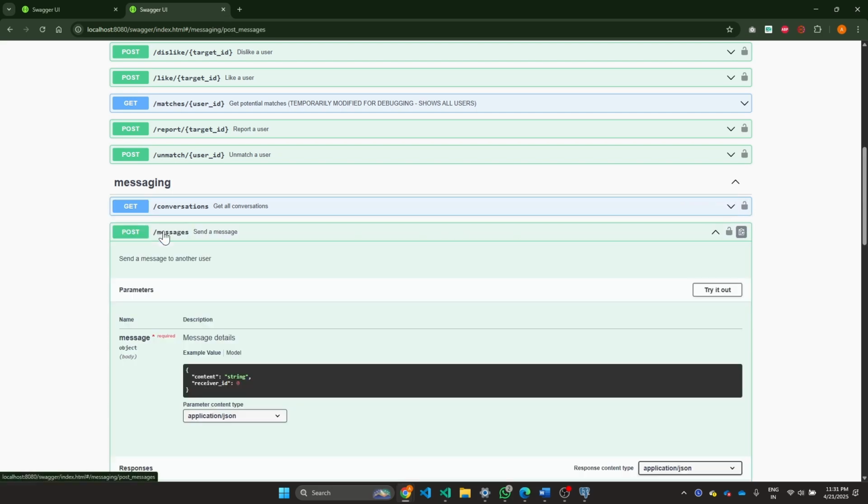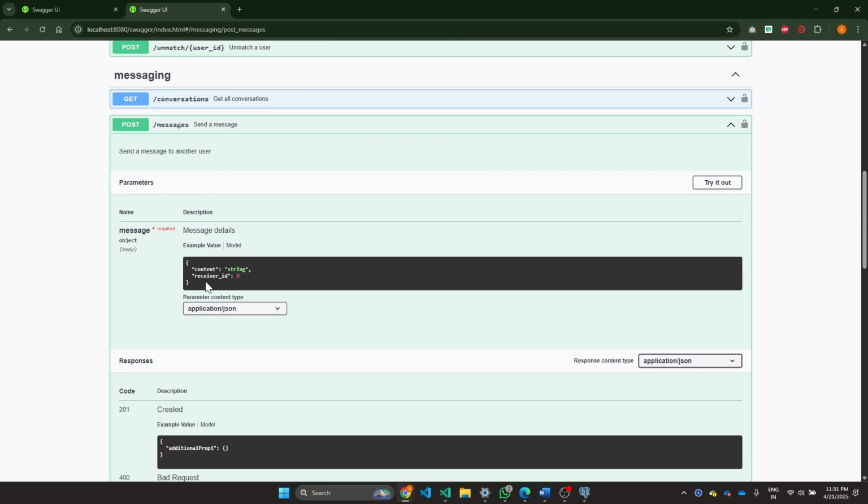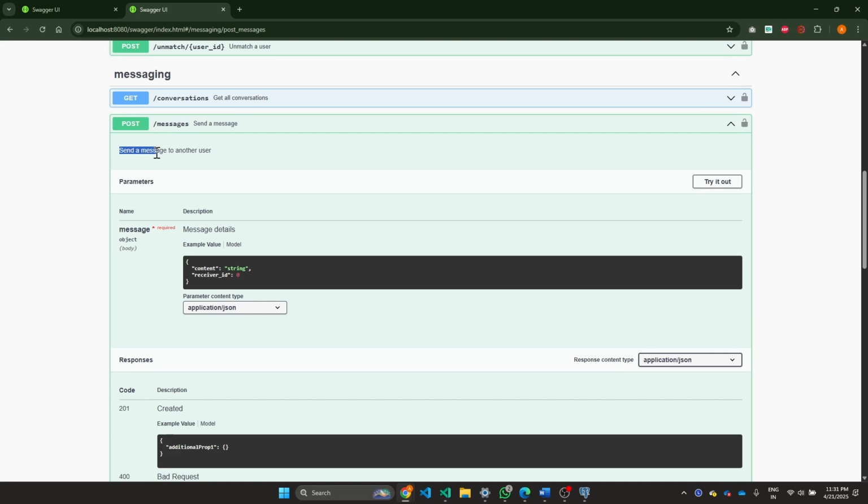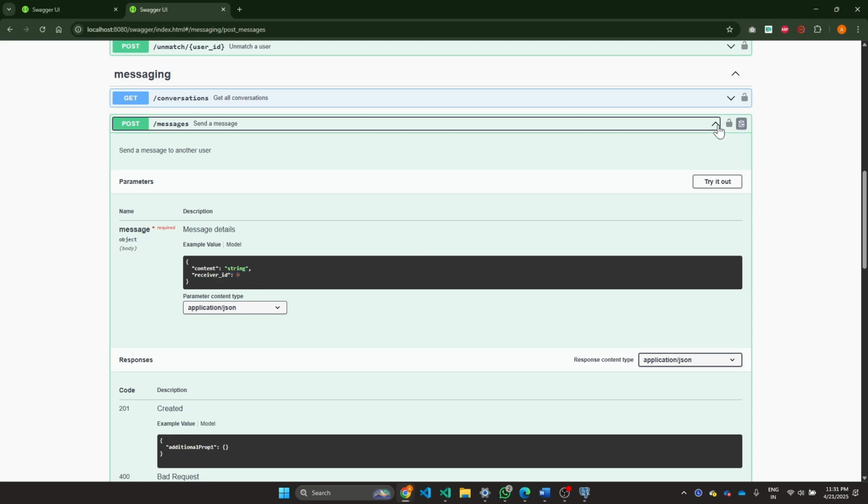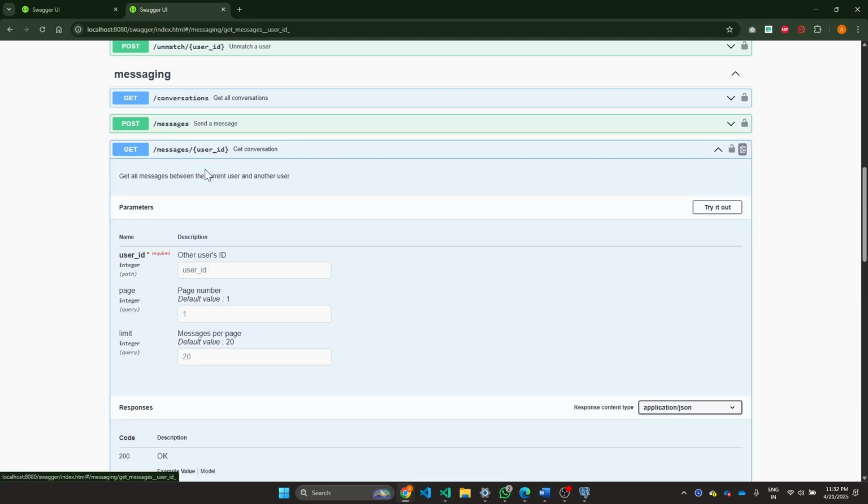The messages API is restricted to a particular user, and it's used for sending a message to another user. If we type some content, it will be posted via the messaging API, and it will have the content and the receiver ID. The receiver ID is the other user that we are sending the message to.